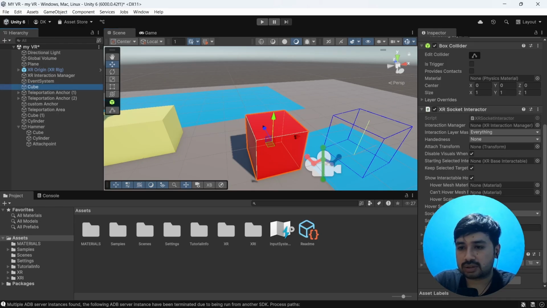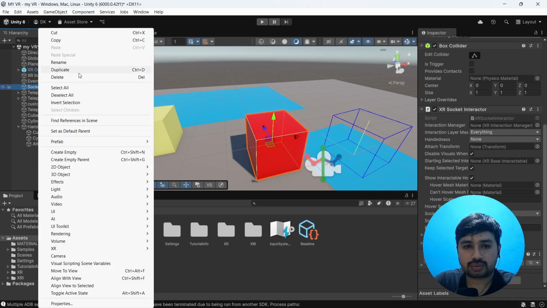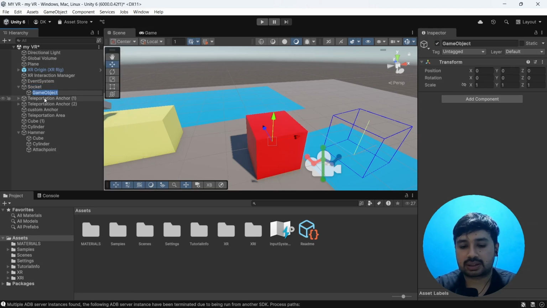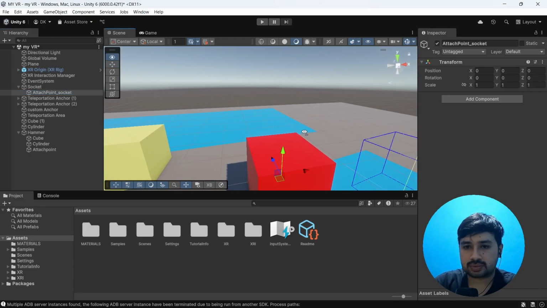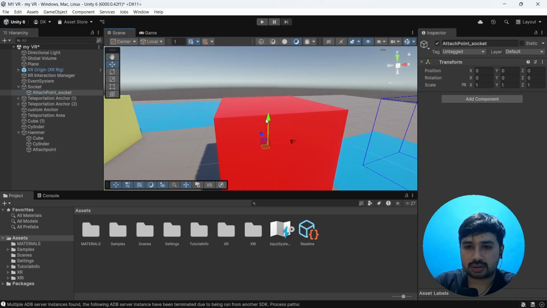And if you see, we have added this extra socket interactor to our cube, and we are going to create an attach transform for it as well. Let us rename it to socket, then add a new game object. Here it is, point socket, and it will determine where we want to keep our 3D models.